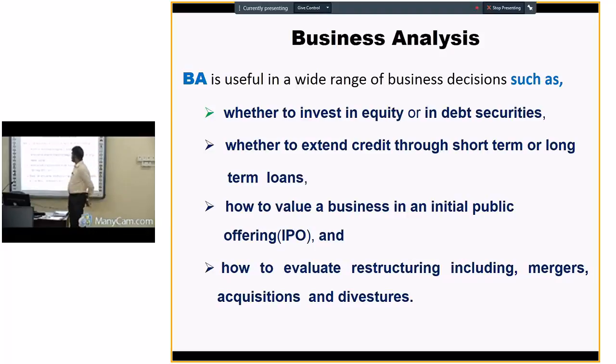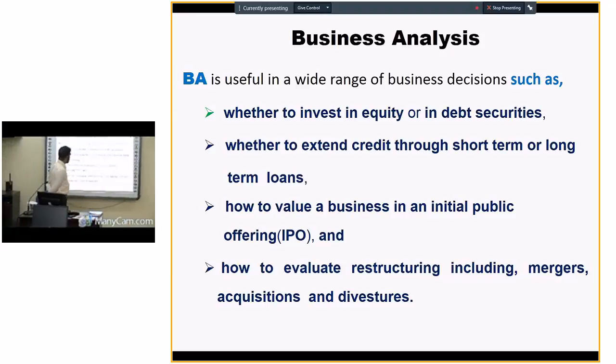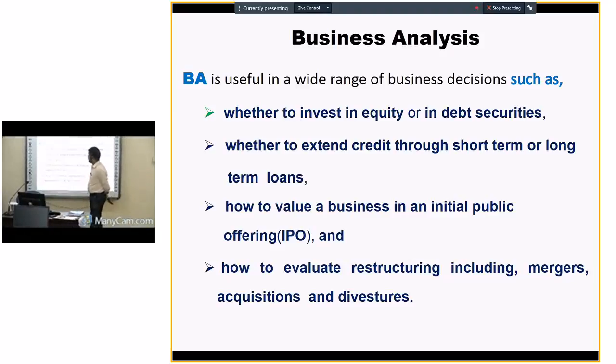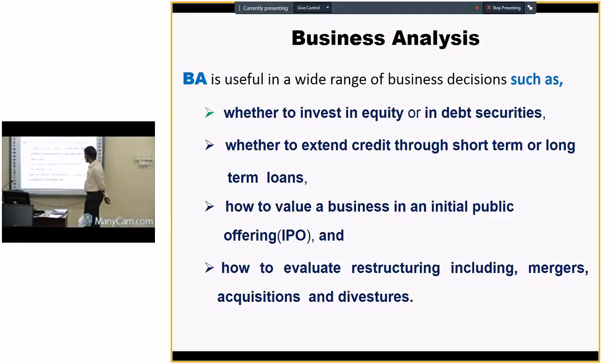The next question is whether to extend credit through a short term or long term loan. Again, we have to think about working capital, the short term loan, or the long term loan. Then we have to consider a number of factors, with the cost of capital and other terms linked to this question. You are aware of the cost of capital and long term capital under corporate finance.